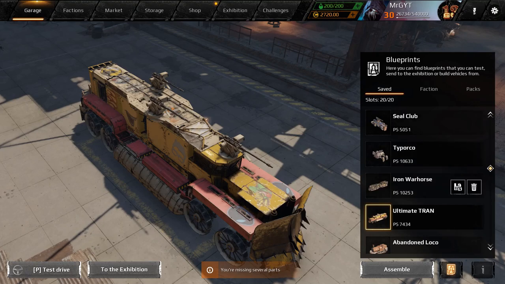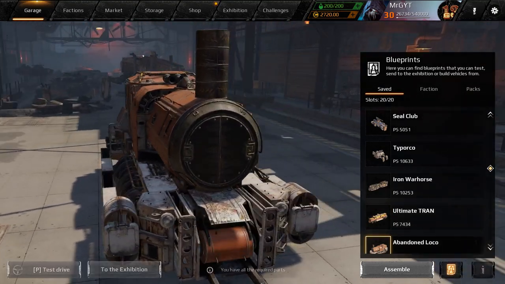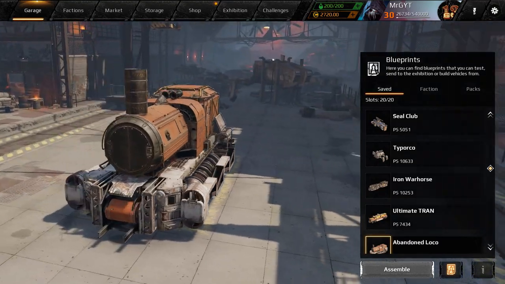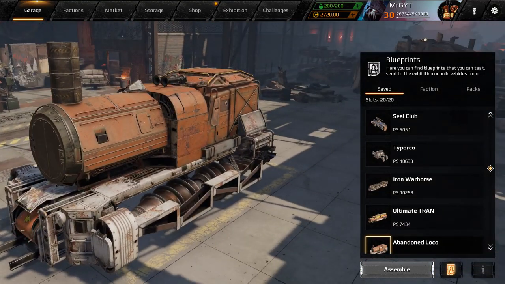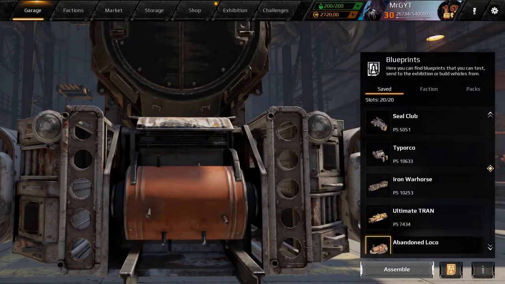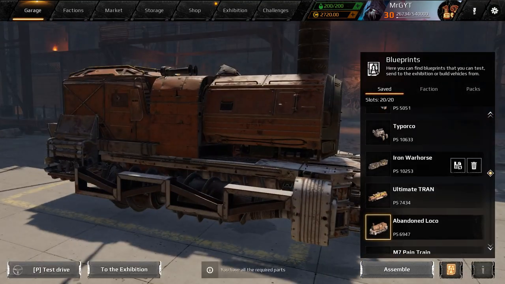We got Abandoned Loco. This one, a very cool one, coming from Echo Frost Art. And let's take a look at this thing. Just old school, tiny little Thomas the Tank steam engine train. You've got the little horns on the top, nice little smokestack. And of course, my favorite weapon in the game, Porcos. What else do we got?